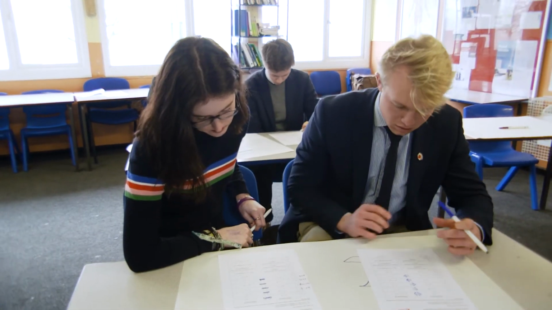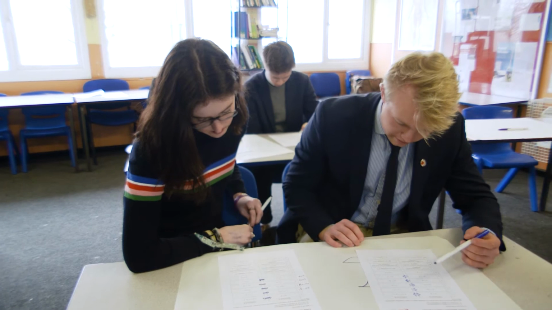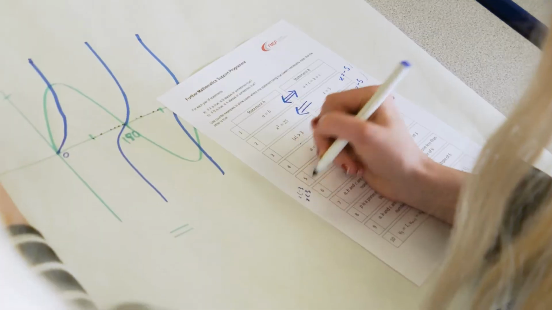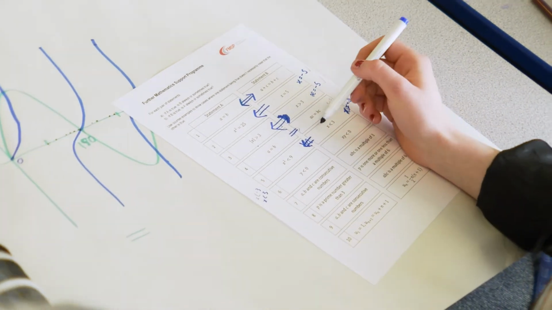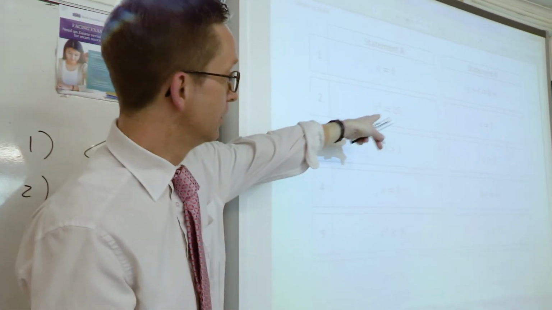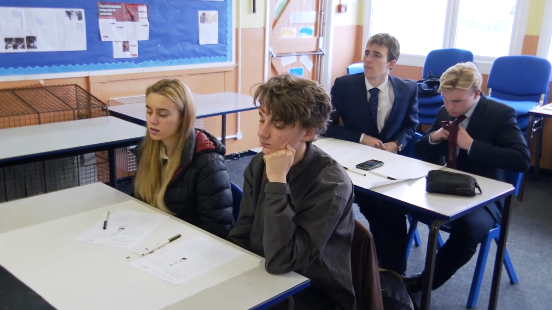What was interesting is I didn't know if it would be quite self-contained. They didn't tend to talk to each other as groups. I don't think many of them were checking with each other, although occasionally they'd turn around and just talk with the group behind them. X squared is 25, X is 5. Which way are we going to go with that one?